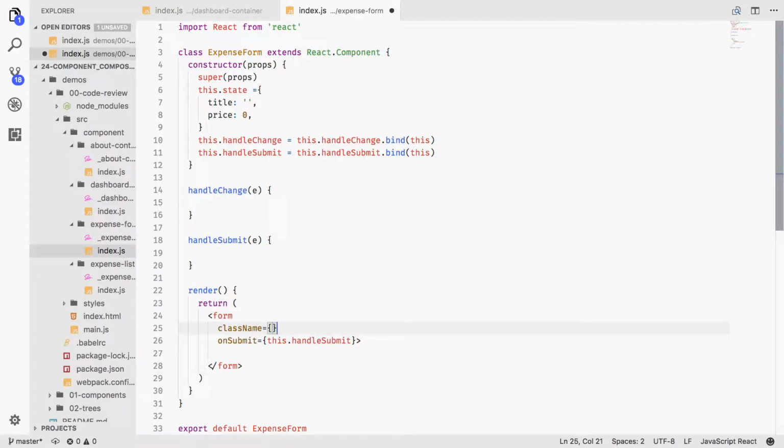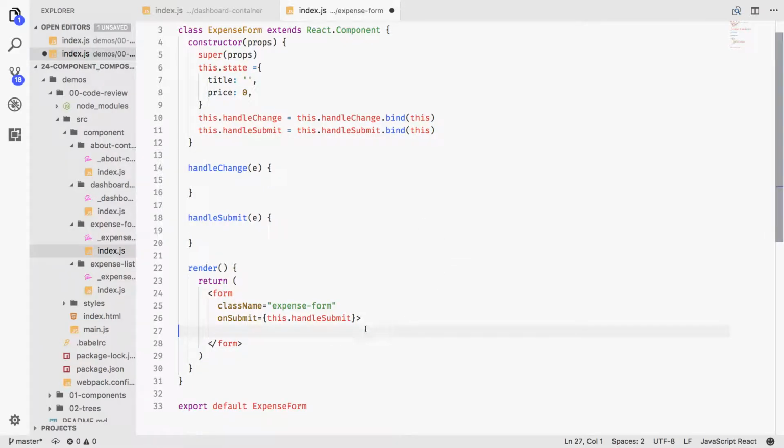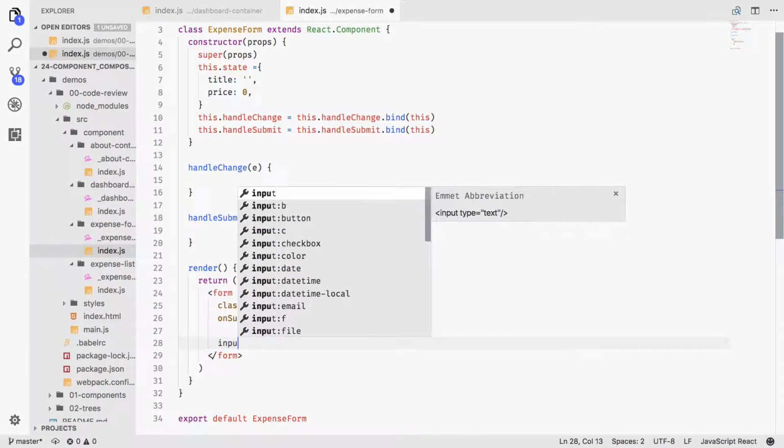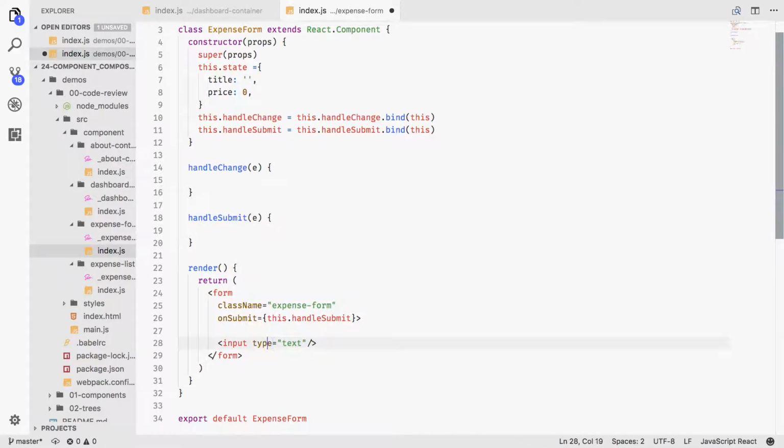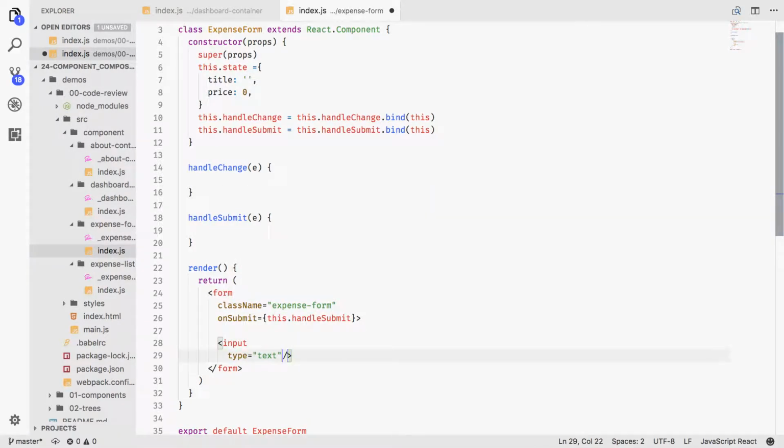Because why do we have an onChange if there's an onSubmit? Good question. I actually do want to talk about that today because we have not talked at length about this. So let me create an input here real fast so that we can talk about the difference between the two.